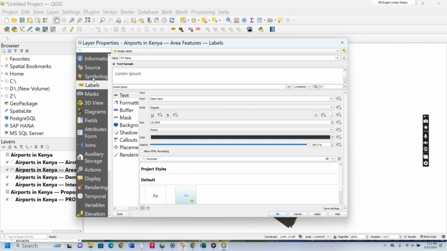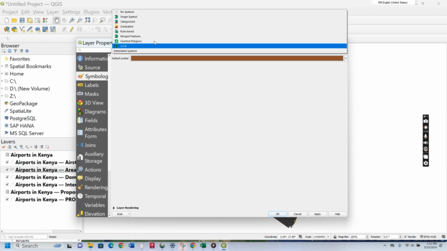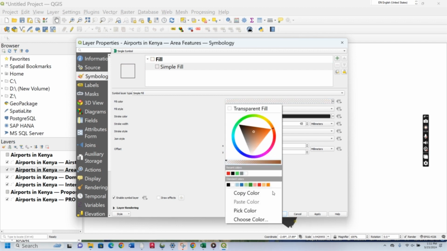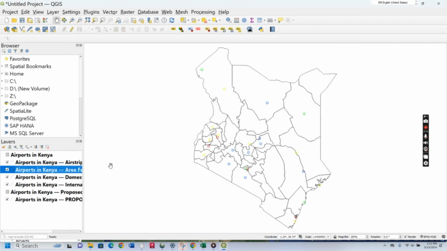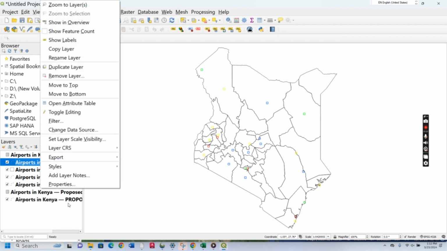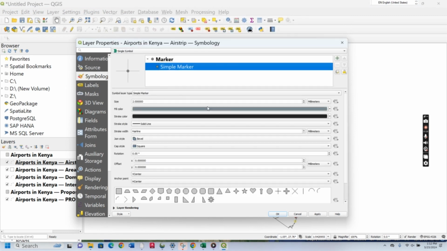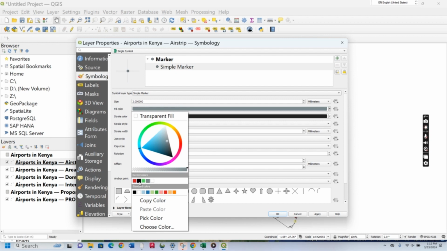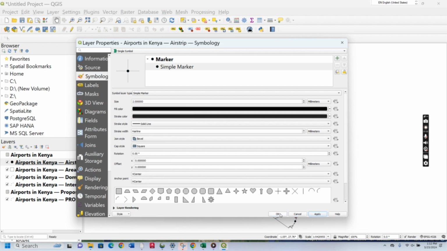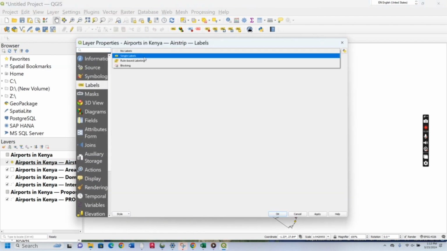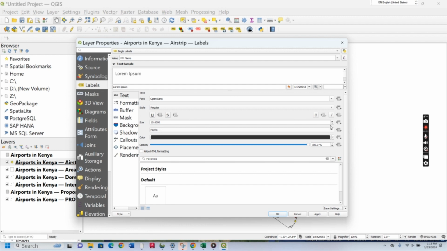Then I'll also change the symbols for the airports, the points indicating them. There we have it. After doing that, I'll again change the symbol, and each symbol will have its own color, for the international airport and for all four categories. Having said that, I will also move to the labels. For the labels, I also choose the shade. I'll do that for all the airports, and there we have it. That is for all the categories of airports.